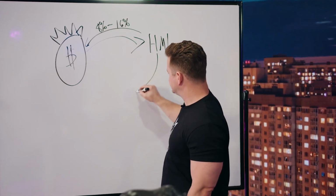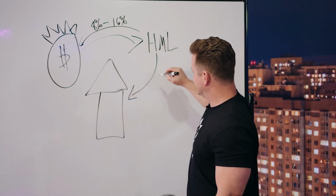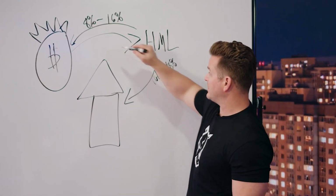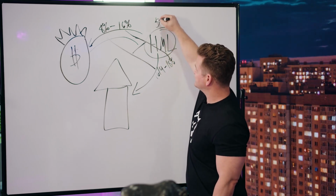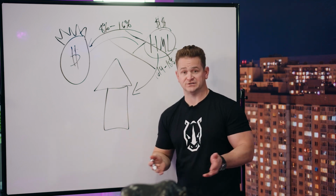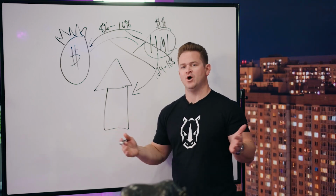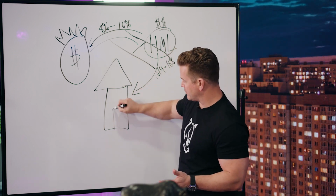Well, what does a hard money lender have to do? They have to find houses and projects to put this money into, and what they do is they charge 14 to 18%. Sometimes it's lower, sometimes it's 10 or whatever. You get it, right? So they make the spread between these numbers. But they also charge fees. They charge origination fees. You pay a point, which is a percent. You pay a flat fee, $500. You guarantee a month of payment to them. Whatever it is, they're making their money lending money on projects.